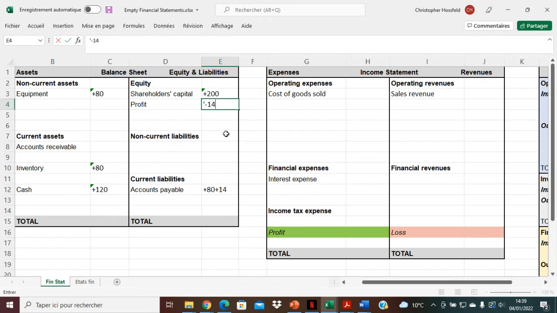Okay. However, later on, when we have a finished balance sheet, we want to know the total amount of profit that the company has generated, as we have said earlier. But we also want to know all the elements that made the profit. So why is the profit plus 8 million? I want to know what are the positive and the negative elements that compose the 8 million. And therefore, in real life, companies will not recognize the minus 14 in profit in the balance sheet, but they would recognize the 14 in a separate statement, the so-called income statement that we see here on the right-hand side.